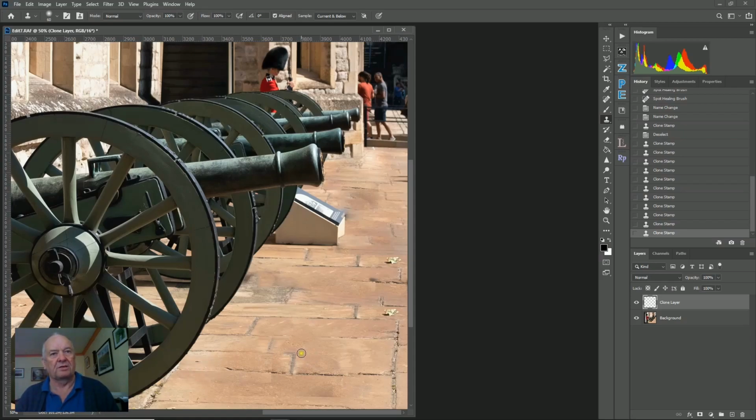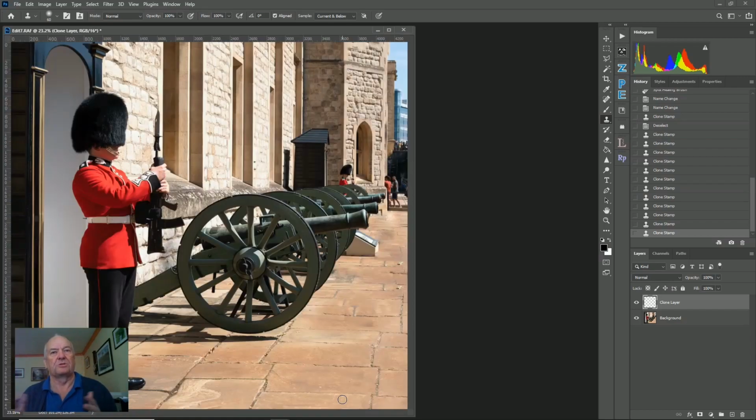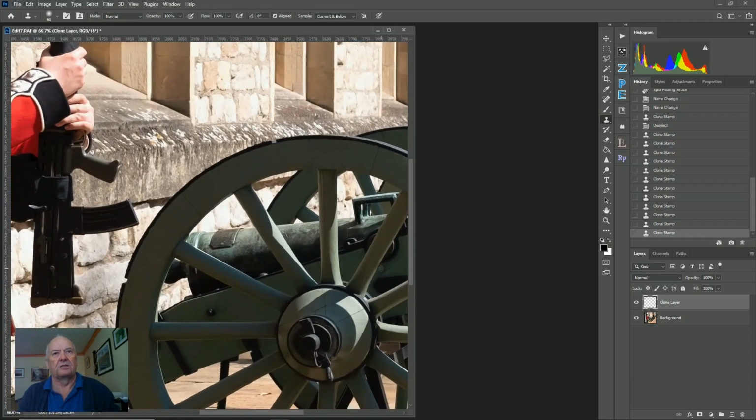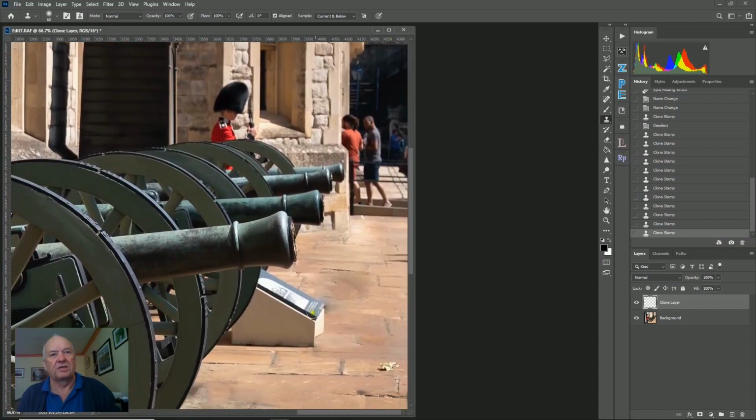Let's just grab that. We can just patch this up. I'm not going to go through the whole thing, because this is just time consuming. But by doing this we can actually patch things up a little bit. We might need to work in this area here, so again, we will grab hold of the clone tool, make this a little bit smaller.